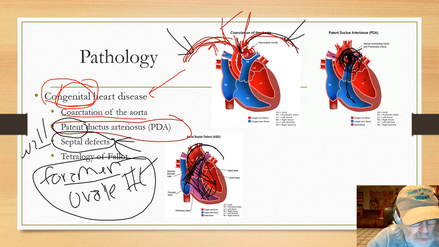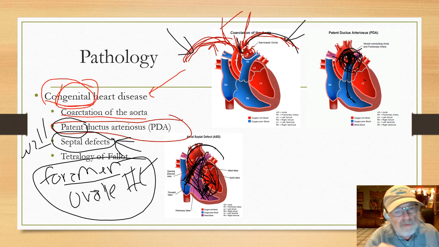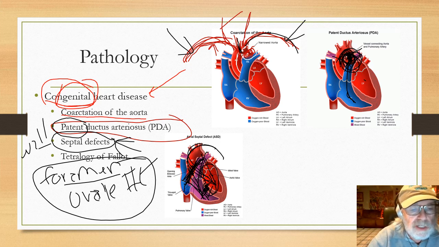It would go from the left atrium, which is higher pressure, to the right atrium. Same thing if there's blood in the left ventricle and there's a hole in the wall between the left ventricle and the right ventricle: the blood's going to go from the left ventricle into the right ventricle, which is going to overload the lungs and cause some problems with the blood flow there. Okay, so anyway, those are septal defects.